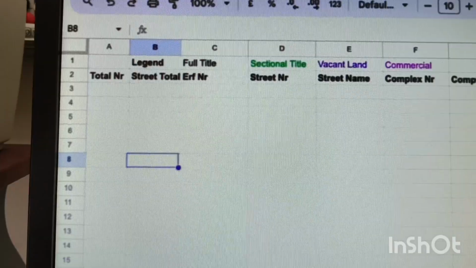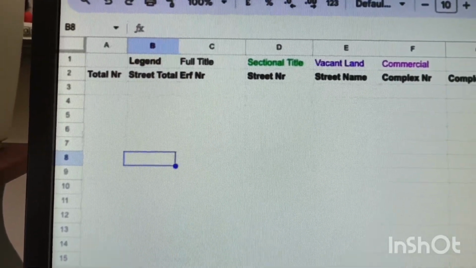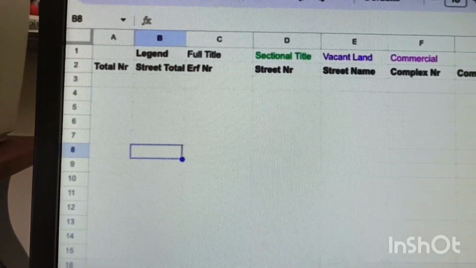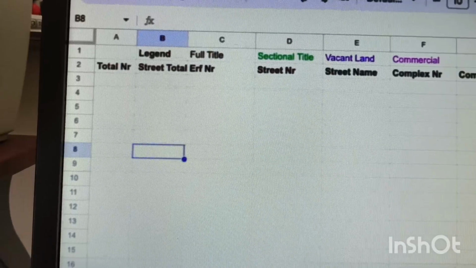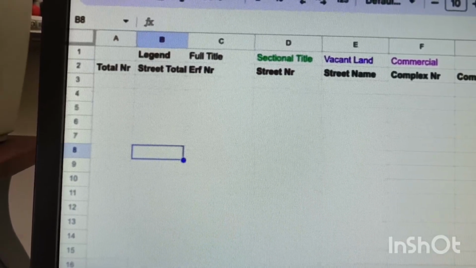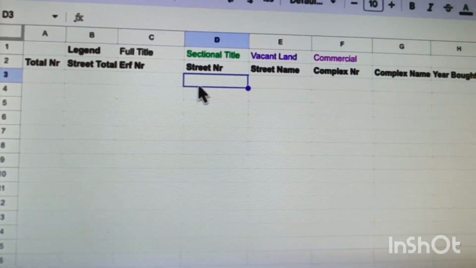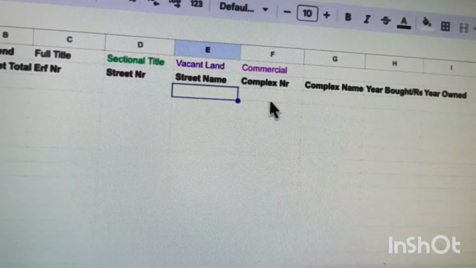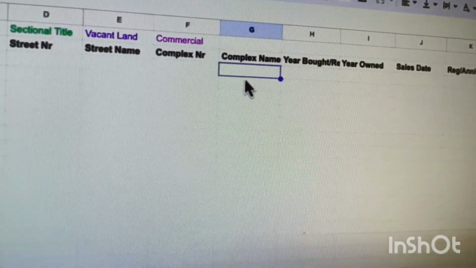And let's say you're looking for a property and the property is number 24, and you know that you only have 5 streets that have more than 20 units, and you know the property is going to have to be in one of those streets. The erf numbers, where you're going to place it in here. Street number, obviously very easy, 14, and then a name, Main Road. And then if it's a sectional title, you can put in the complex number and the complex name.